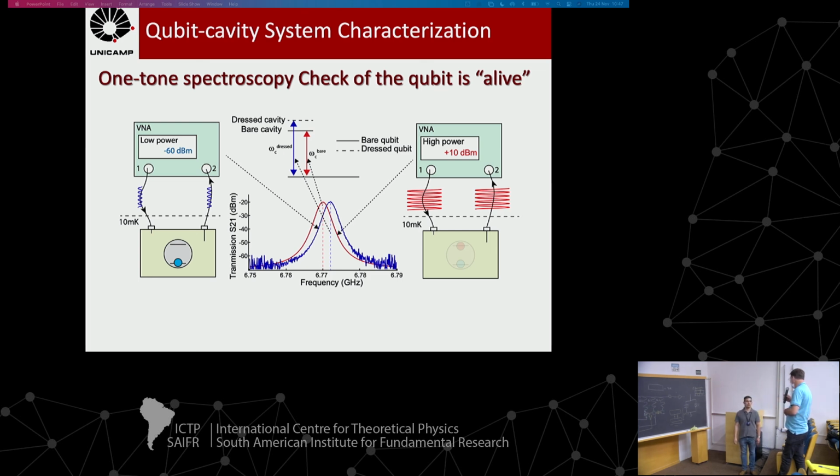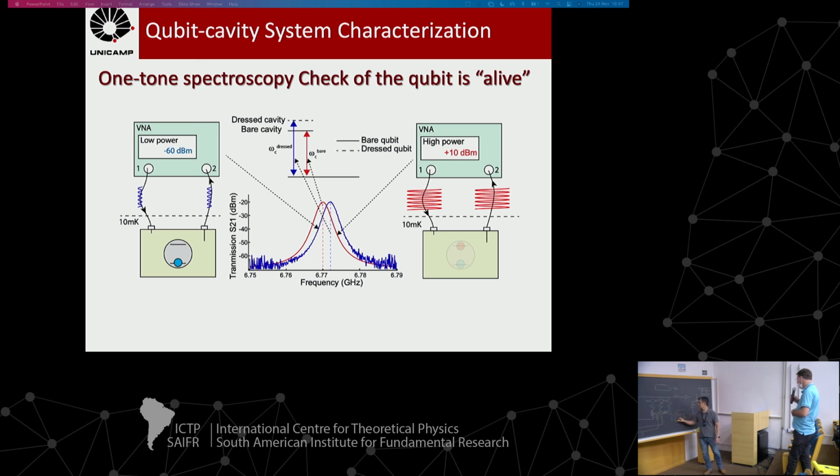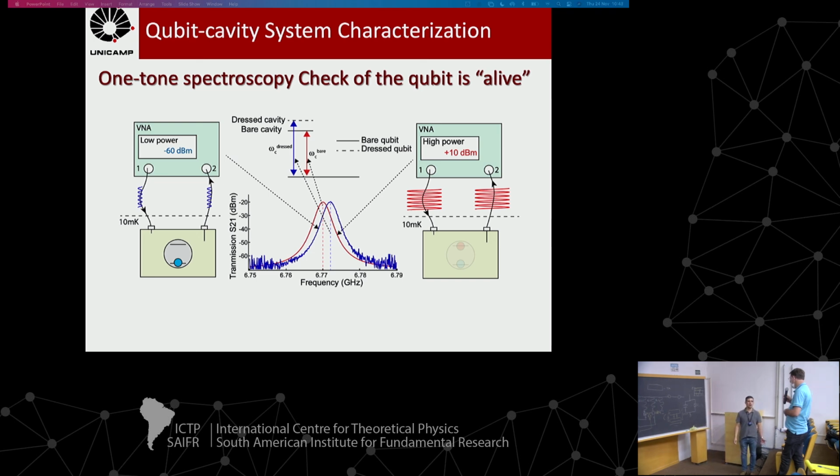That is not a problem in the end, because what we need here is the capacitance between these two sides here. What's the capacitance I have here? That doesn't matter a lot to us, because what matters is what's the critical current here? That will give us the energy of the junction. It depends only on the gap, right?